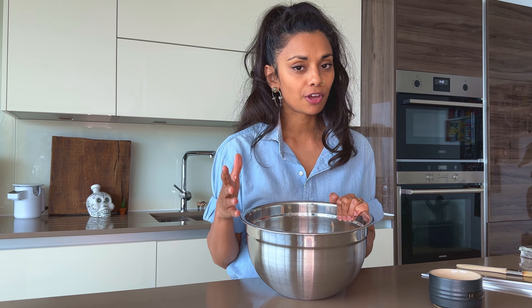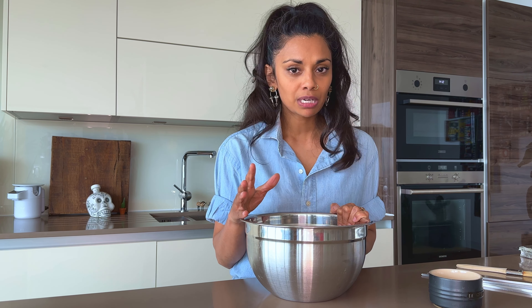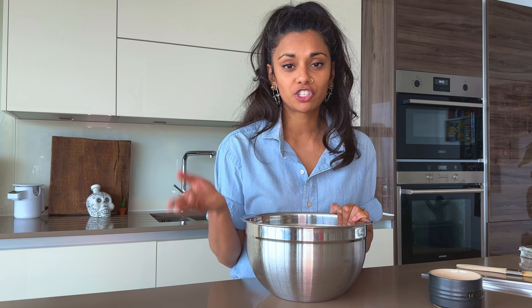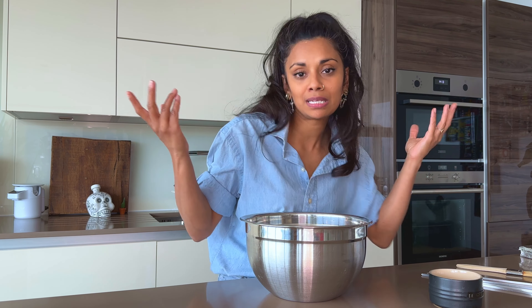At this point, this should be marinated. I would normally leave it overnight in the fridge. But to be honest, most of the time I'm not that organised, and I'm desperately hungry a lot of the time as well. So sometimes I just cook it straight away, or I marinate it for however long I have — maybe it's one hour, maybe it's 10 minutes. That's fine. Today, I'm just going to cook it straight away.